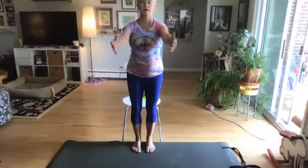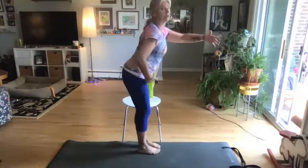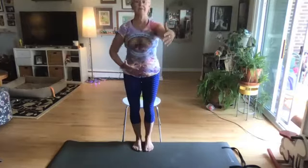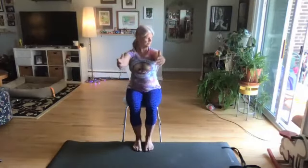All right. So arms are going to reach forward. You're going to hinge at your hip socket, so your butt's going to go back like so. And then you're going to lift up your abdominals and slowly take yourself down to the chair. And then you're going to lean forward and stand up.